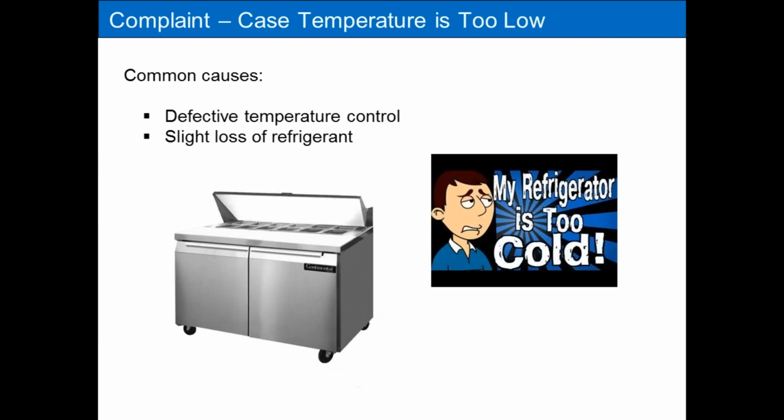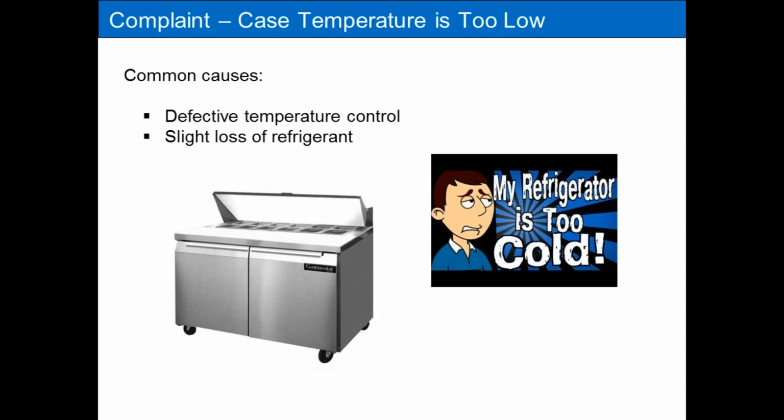So before we get into particulars, there is another possible reason for you to be out there, and that is not as common an issue, but it's possible, where the case is just too cold. For whatever reason, the case is too cold, and that's pretty common on salad coolers, produce coolers. They may complain of the tomatoes freezing or the lettuce freezing, and those problems are usually the result of a defective temperature control, or the temperature control being set too low, or it could also be a slight loss of refrigerant.